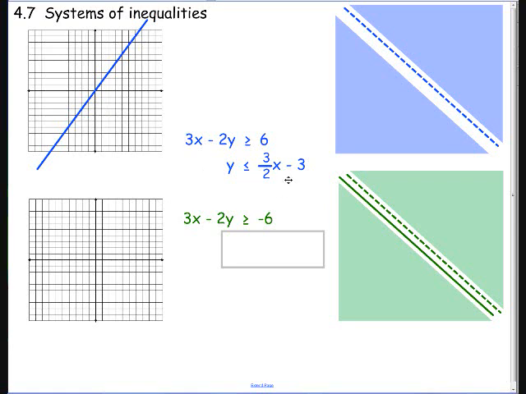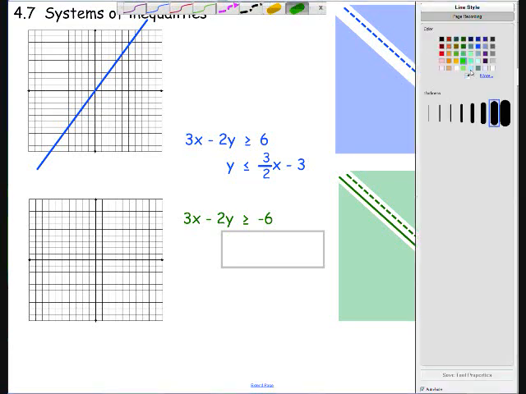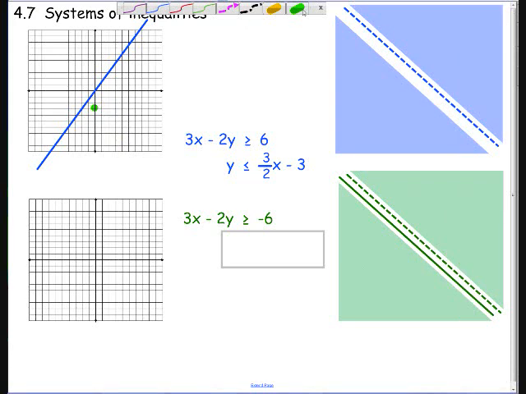So I've got the right slope on this, but I do not have the right intercept, do I? I need to change that. So let me mark it. It should be intercepting at -3, which would be right here. Okay. So let's move it to where it's supposed to be. There. Now, I have my boundary line. And where am I supposed to be shading? Underneath it. So I'm going to shade below this boundary line.